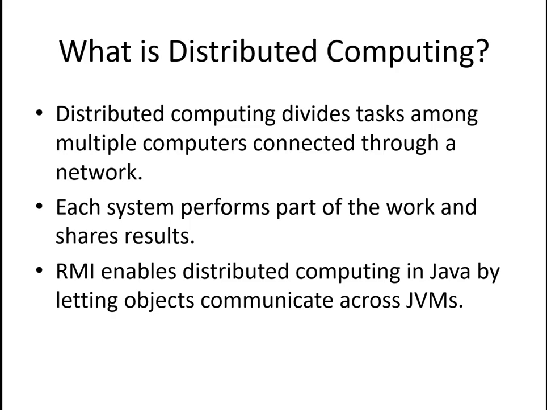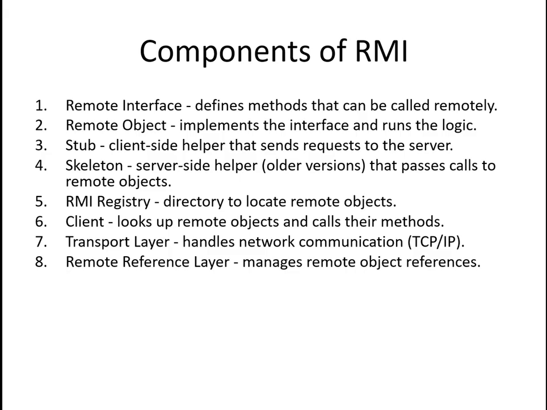That is called distributed computing, and RMI helps Java programs talk in the same way. Okay, so that is called distributed computing. Let's come to the components of RMI. Let me map it with the same scenario, that office story, in order to understand the components with a real-time analogy.